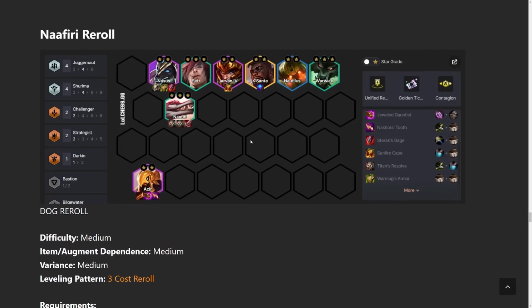Naafiri, I like this comp a lot. I played it when it was weak, when it wasn't buffed yet, but I think they buffed it recently. But the reason why I like Naafiri so much is because it's a 2-cost reroll that has other 2 costs to roll for. So the core of the comp is going to be Set, Warwick, and Naafiri. Naafiri is a Challenger, so Warwick gives Challenger, and then Warwick's also a Juggernaut, Set gives Juggernaut. So you have a very base comp right there, and they're all 2 costs. So when you're rolling on level 6, you have a lot to roll for, and you could easily 3-star all 3 of them, which is really nice.